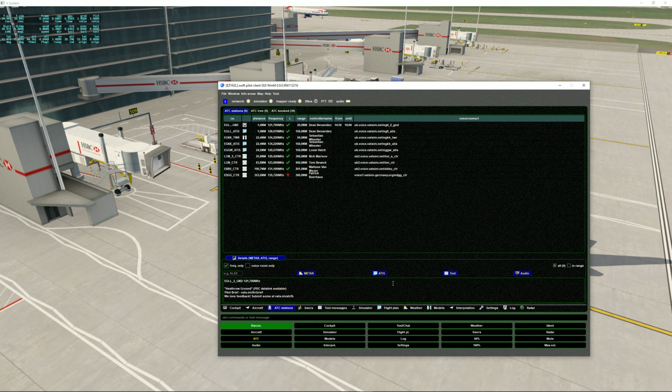In the case you are interested in a METAR for another airport, you just insert the ICAO code, so that would be, let's say, ESNU, and click on METAR, and you can actually read the METAR for the station. A pretty neat feature. In the case you wish to read the ATC stations which are in your range, you click on this button over here.